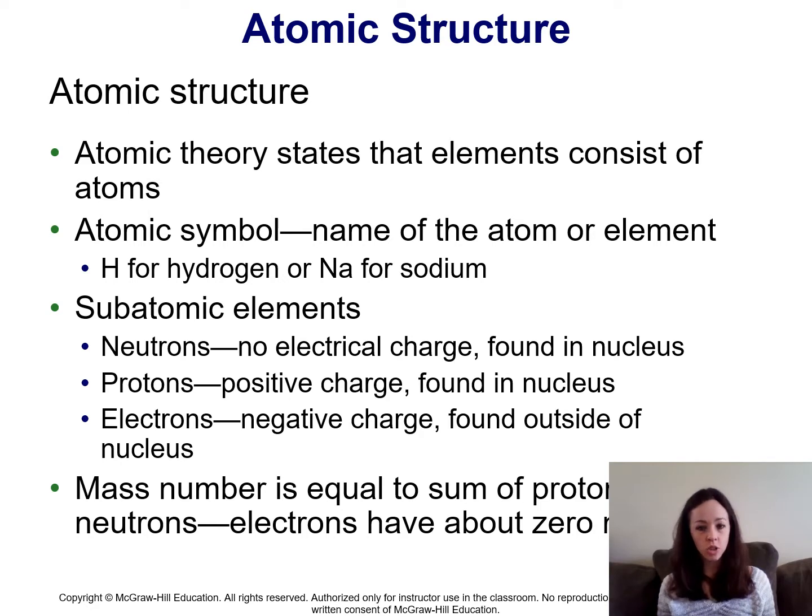Every atom is made up of a combination of neutrons, protons, and electrons. Neutrons will have a neutral charge, protons have a positive charge, and then electrons have a negative charge. The number of protons and neutrons found in the nucleus of an atom makes up its atomic weight. The number of electrons doesn't have an effect on the mass because the electrons hardly weigh anything. So most of the mass is going to be found in the nucleus of an atom.